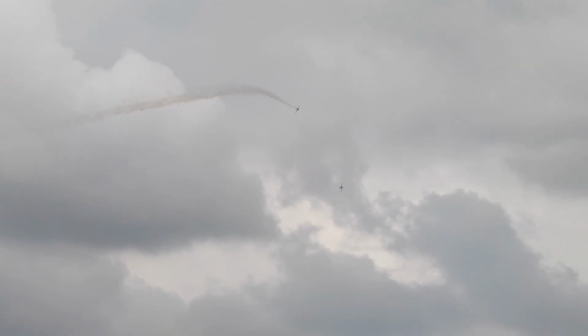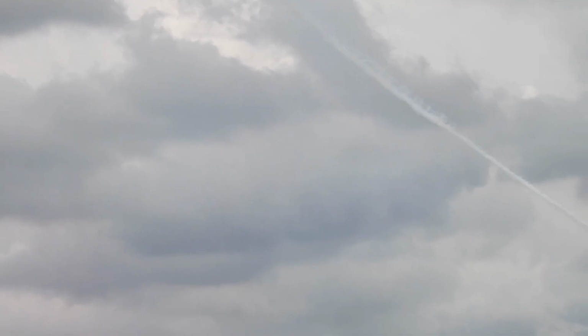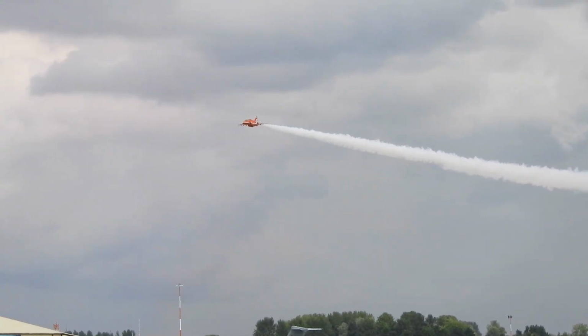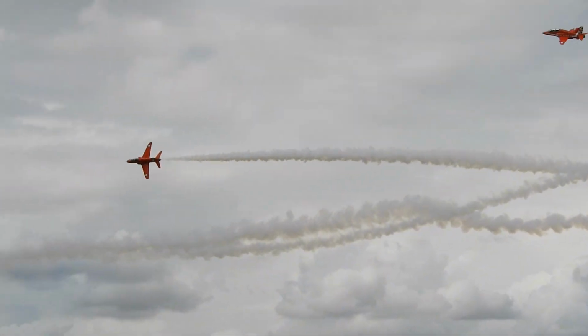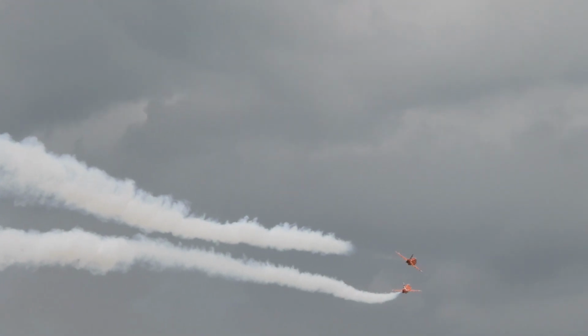Each pair will now dive down to the airfield. They'll only be 100 feet above the airfield, with a closing speed of over 900 miles per hour for the Hannah Pass. Reds 8 and 9 go up and down in the roller coasters. Reds 6 and 7 initially stay flat. Pull goes, the call from Red 6 to our right hand side, as both 6 and 7 pull up to 6G.